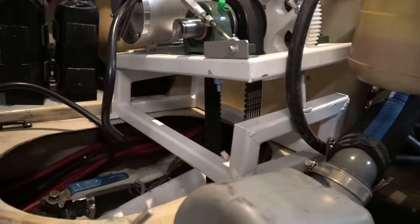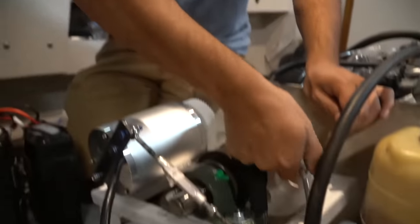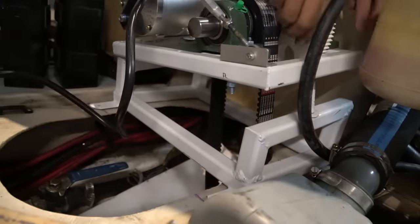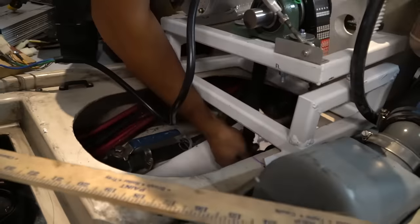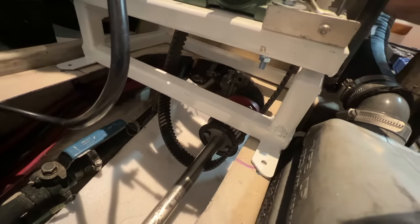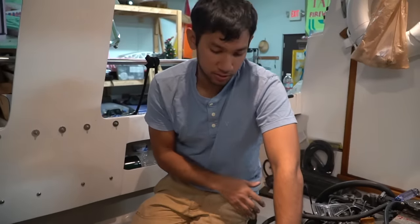When I'm driving the boat with a diesel engine, I don't want this thing interfering with my drive line. So I'll probably end up slacking the screw just a little bit, just so it's very light. Just so there's not a whole lot of tension on this. Or I could completely undo the screw, drop the plate, slip the belt out, and the belt simply just flops around down there. It doesn't touch anything. So there's no additional wear or any drag on that shaft at all. So I get the best fuel efficiency when using the diesel engine.